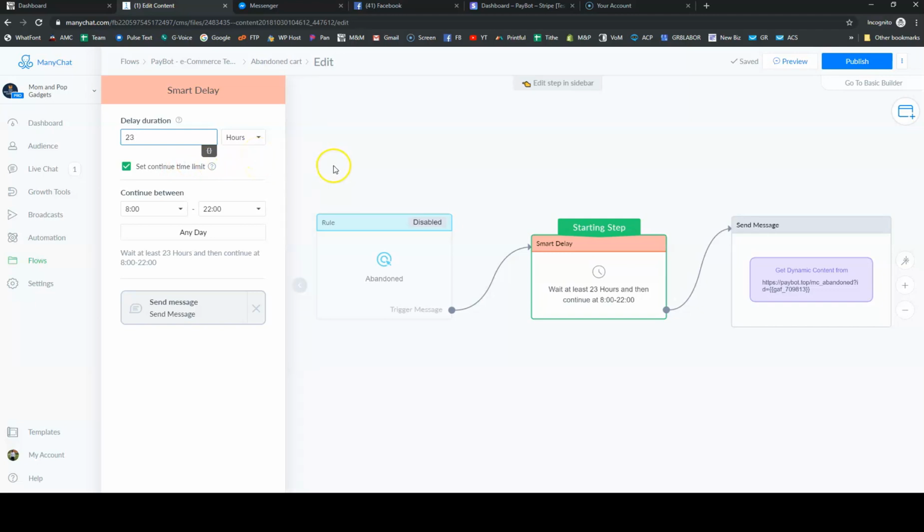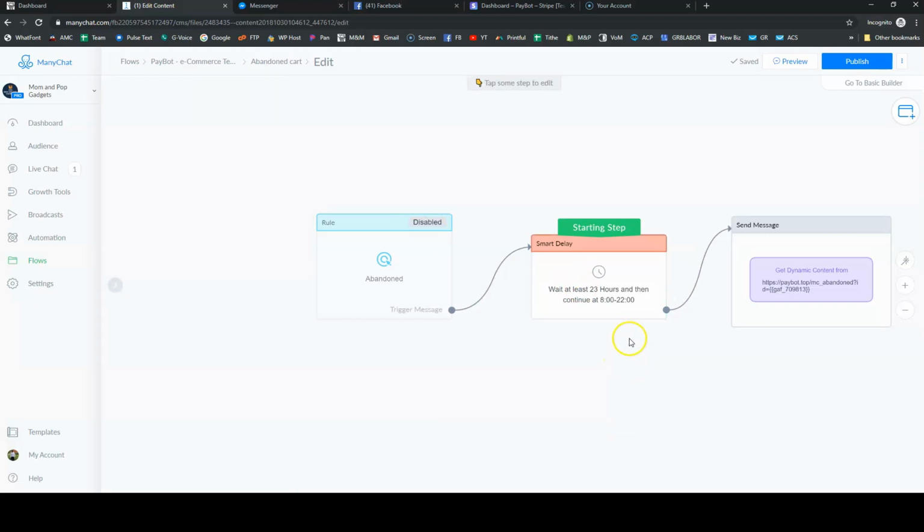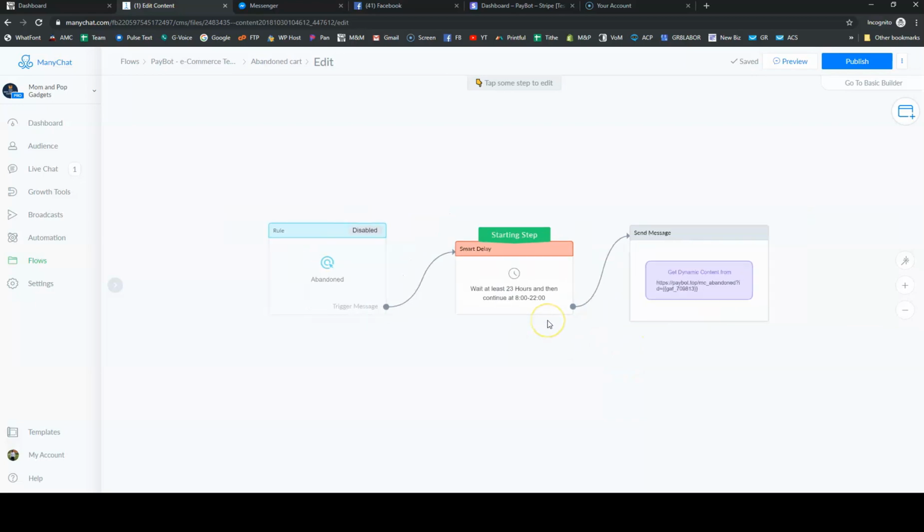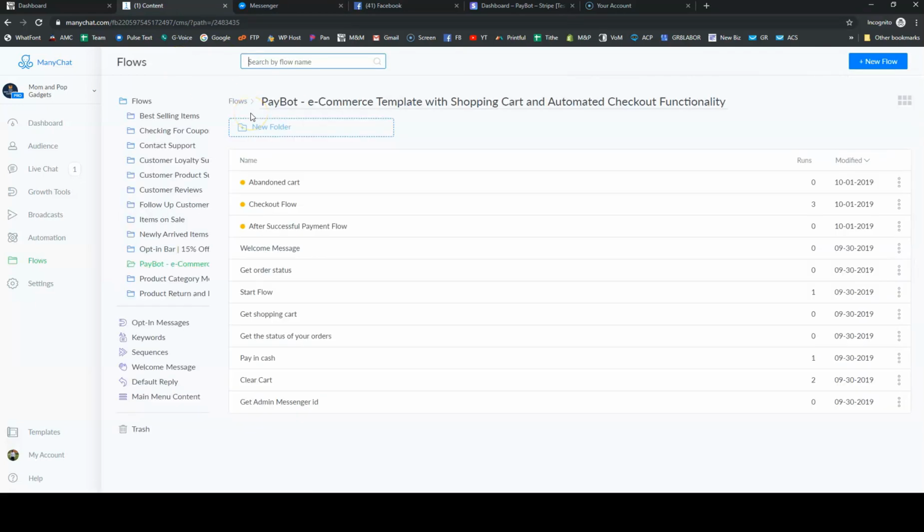The rule says that you cannot message somebody after 24 hours of them interacting with your bot. So if you set it to 23, you fall within that range. You see what I mean, right? I would recommend you keep it this way and don't make it go past 24 hours, so you can stay within the rule. I will create another video about that and go over it in depth. So that's what the abandoned cart does. Very useful flow. I think you should customize it and add it to your e-commerce.